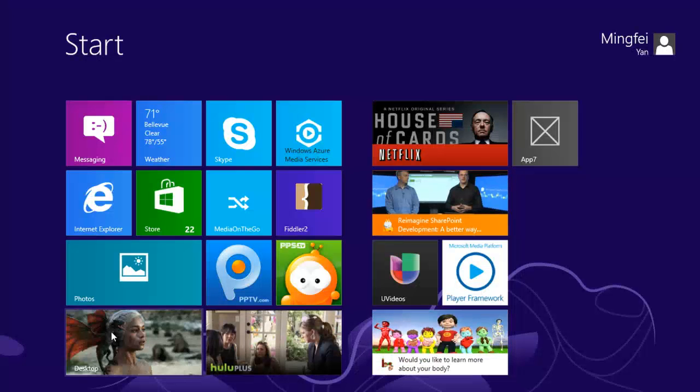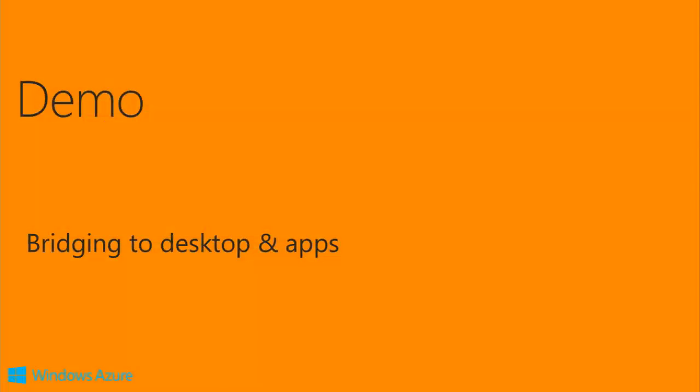Basically, when you open Netflix on Metro IE, it will prompt you that it actually has an app on Windows Store. It will ask you, do you want to watch the content on Windows Store? Because I'm using Silverlight, it doesn't get supported on Metro IE. And also it has a bar below. If I just don't want to use that Windows Store app, they will ask you, do you want to switch to desktop to use my application?